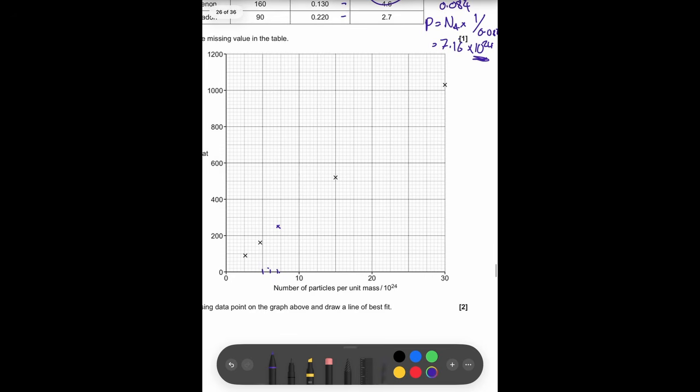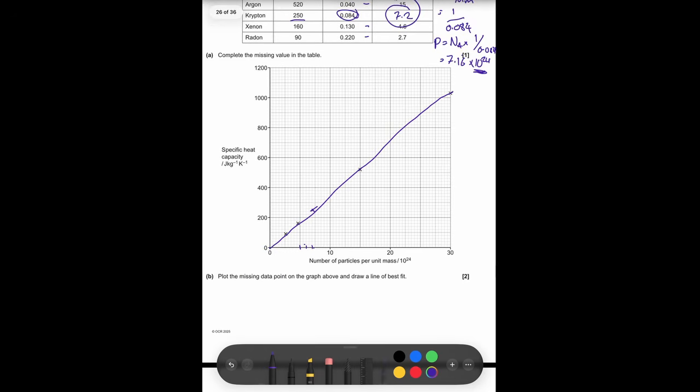And then line of best fit. So obviously you would use a ruler. I'm not using a ruler because I don't want to. So it looks like it's going to be a straight line through the origin. Obviously that's not a straight line, but you're going to be using a ruler. And this is actually very bad because I've got not the same amount of points above and below the line. So if it doesn't go through every point, that's fine, as long as the same number of points are above and below the line, then that's okay. So that's hopefully just a pretty simple mark there.